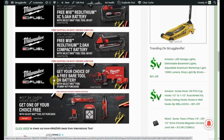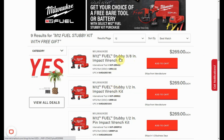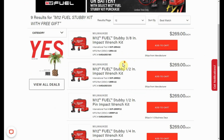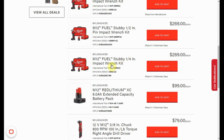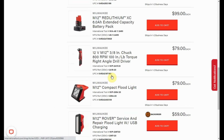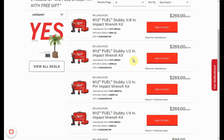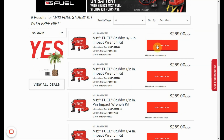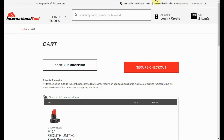Get your choice of a free bare tool or battery with select M12 stubby. So here we have 9 offers. We have a 3/8 inch stubby kit, the 1/2 inch, another 1/2 inch, the 1/4 inch, the battery. We got the right angle drill, and so these are our options. Let's go with, well, it doesn't matter. I guess they're all the same price, but just for the fun of seeing the discount. These are really good prices.